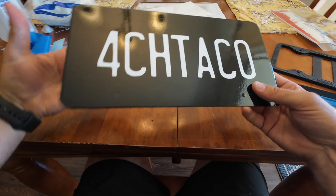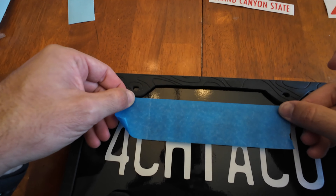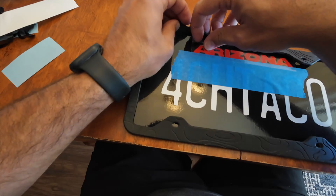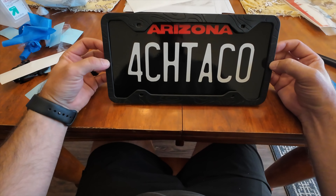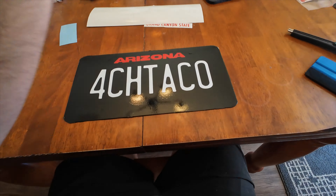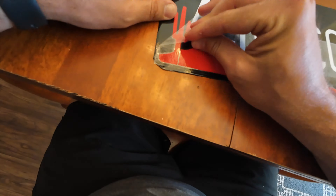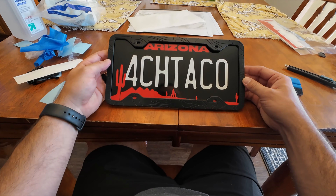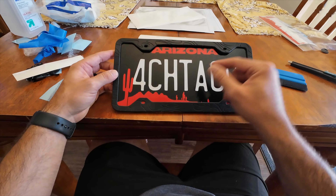Perfect. Now we got that background all cut out, just like I did with the digits. I'm going to use some more tape. There's the top portion of it, and now I'll probably do the mountains next. Looking pretty good so far. I feel like it's a little bit lower than what I was really wanting, but it's not too bad. I like it — I just don't like that it covers up a lot of that, but that's more so the plate frame, nothing to do with the decals.